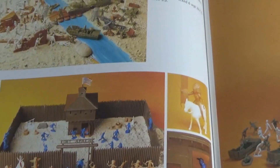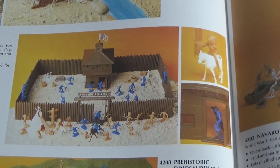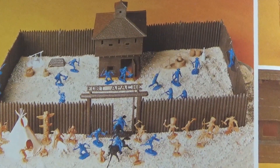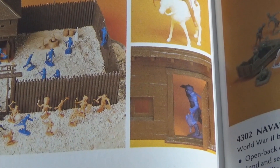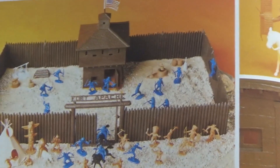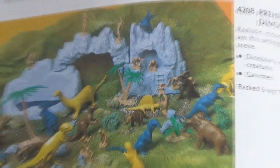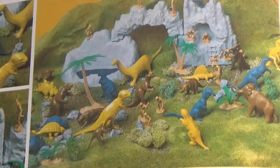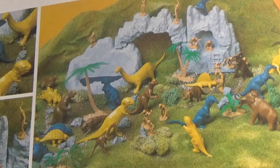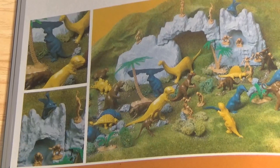Fort Apache — look at that. I like how they want to make it clear that that's an actual building with a door opening to demonstrate. I doubt there's anything in the building, but you can put figures in it. And down here, Prehistoric Dinosaur play set — that looks like something I would really want. They still make sets like this, similar to it, but it's not as big as it was. I don't know if it ever will be.